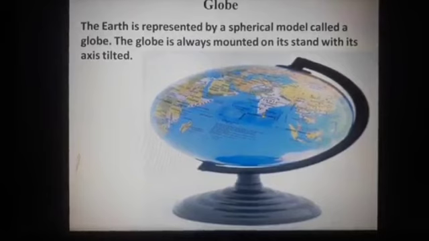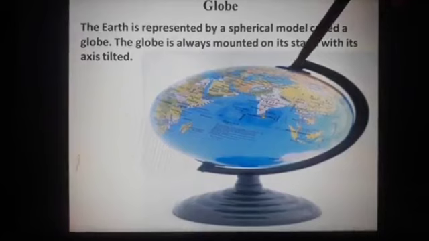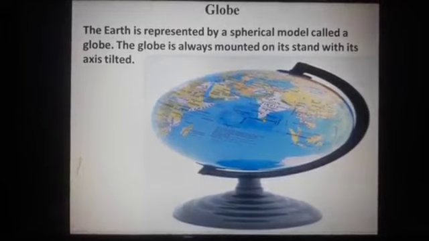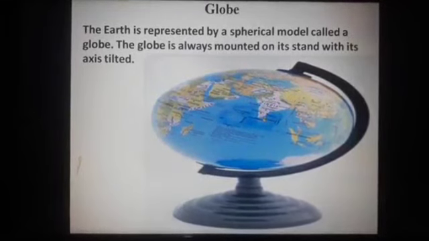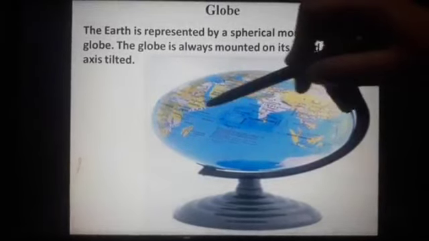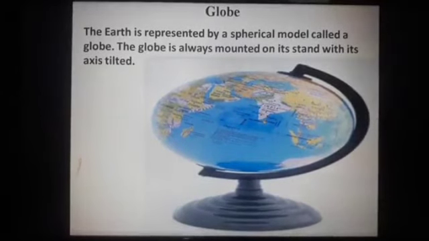Globes may be of varying size and type. It can be a big one which cannot be carried easily, small pocket globes, and globe-like balloons which can be inflated and are handy and carried very easily. The globe is not fixed. It can be rotated the same way as a top spin or a potter's wheel is rotated. On a globe, we can see countries, continents and oceans, and they are shown in their correct sites. So we are seeing all the parts of the continents and countries. The shapes and the locations are accurate on the globe.